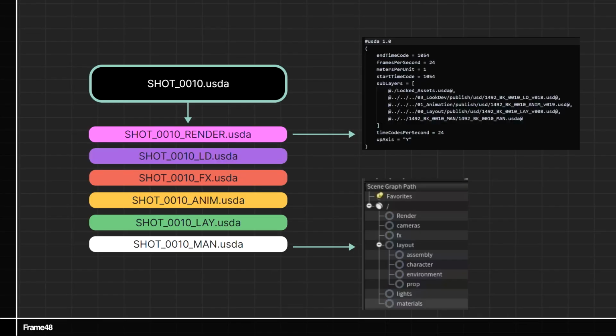These are the 4 main layers that we have, but we actually have an extra couple ones. At the very bottom, we actually have our manifest USD file. And the sole purpose of this layer is to build this nice scene graph folder structure. Because when you have these predefined scopes, it's super easy for other departments to know exactly where they need to put their work. And then at the top, we actually have our render USD file, which is the actual file that gets submitted to the render farm. This one has all of the versions for each department layer, as well as any render settings. When you combine all these things, this is what makes up the actual shot USD file.